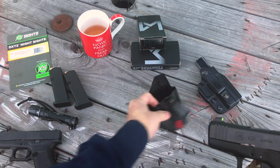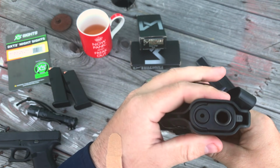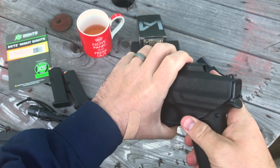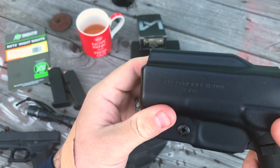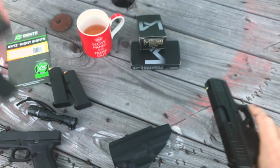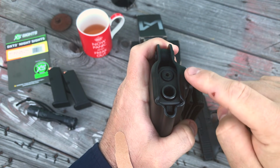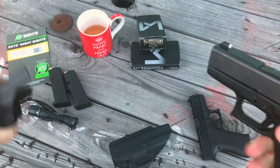I want to show you here the holsters. So both these holsters were designed for the Glock 43, not just the X. And you can see here that that scalloping means that maybe there's just a little bit of movement there. It seemed like the gun rattled a little bit. That's certainly true here for this Galco holster. There seems to be a little bit more movement there. Whereas when I put the standard 43 in, there's not that movement because the holster is designed for that square nose of the 43, not the rounded or beveled nose of the 43X.